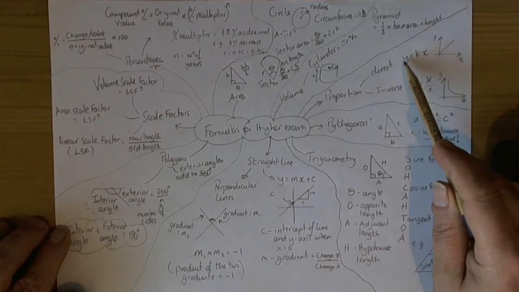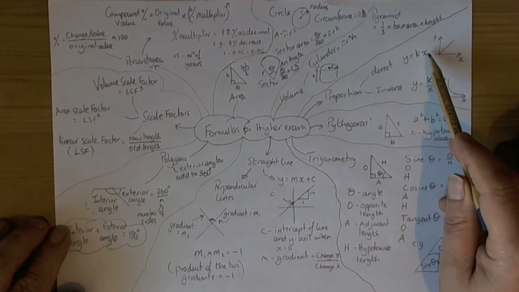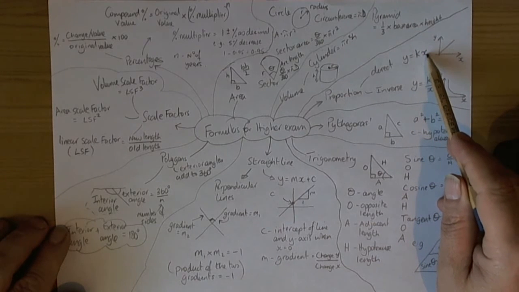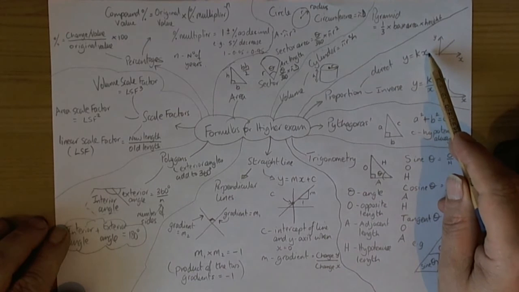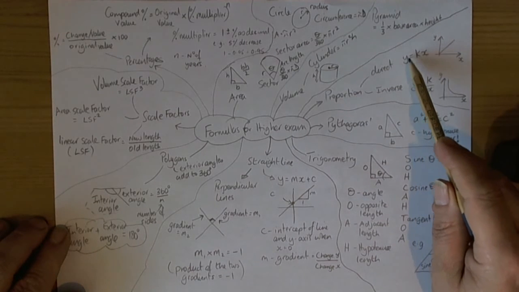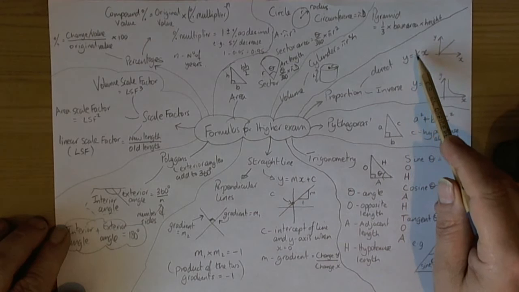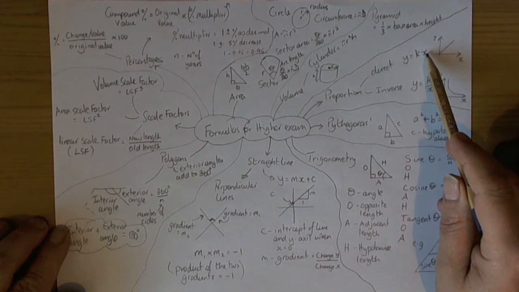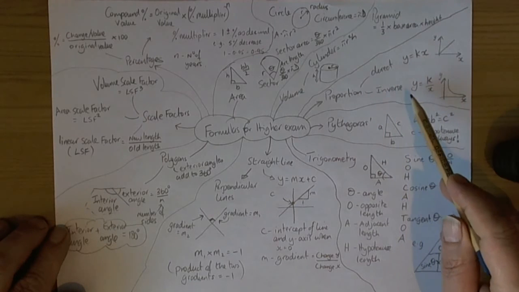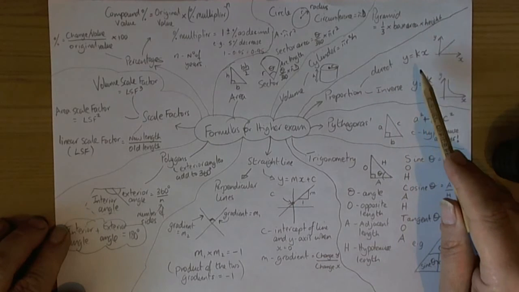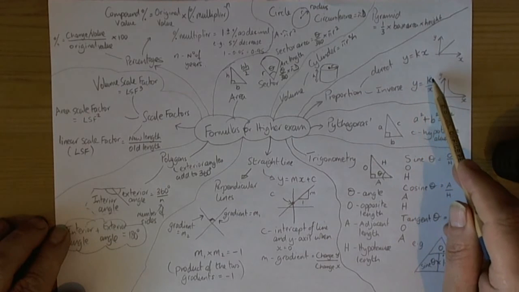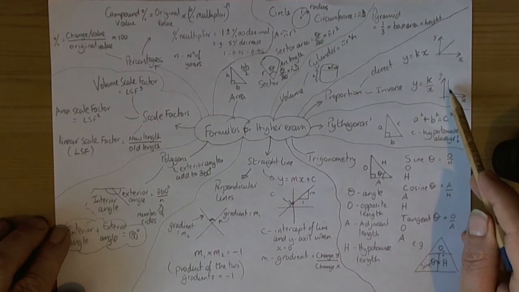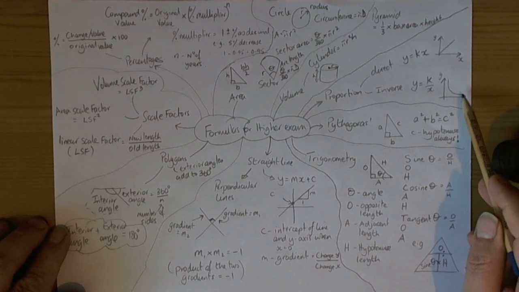Remember y and x could be any variables that they give you and watch out for things like the x variable could be given as something squared. So be careful that you change this to something equals k r squared, for example, if they told you that something was in relation to the square of r. Inverse proportion we need to remember that it's the opposite way around, so we do y equals k over x and the graph goes in the inverse direction. So as one variable increases, the other decreases.